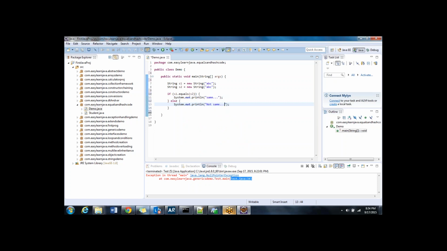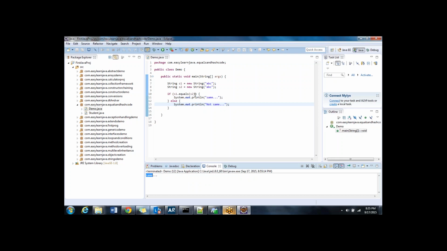What is the output? So the answer is same. Why? Because when it checks the values, both ABC and ABC are same, and it returns same for us. If I run this, it prints same.